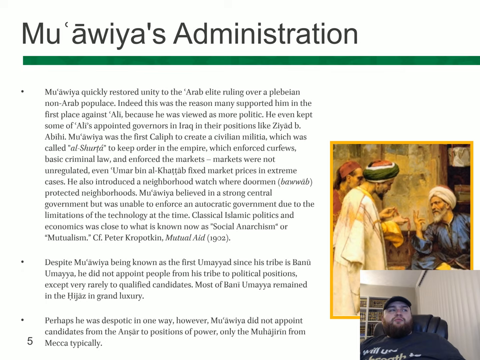And so that's just important to keep in mind that the traditional caliphate was always a very anarchist or libertarian institution. And that's why I say here that classical Islamic politics or economics was closer to what was called social anarchism or mutualism, referring to mutual aid, meaning that the government didn't have a strong presence in people's lives, and people lived a very egalitarian, collectivist life where tribal connections were very important, and local types of connections and mutual aid. People helped each other quite a lot.